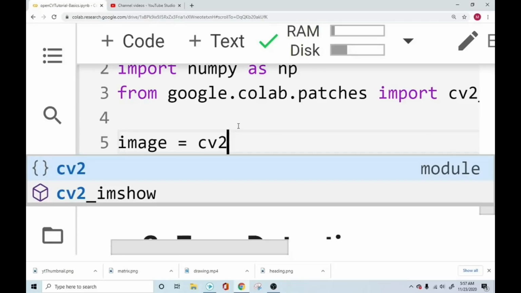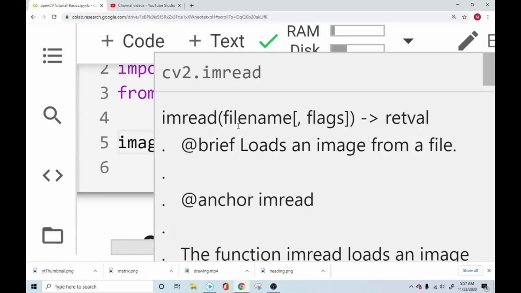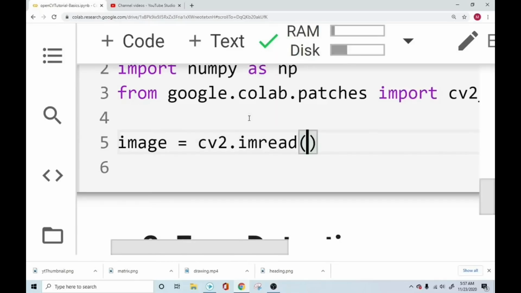For OpenCV to read this image, we use cv2.imread. It will ask for the file name, which is shapes.png.